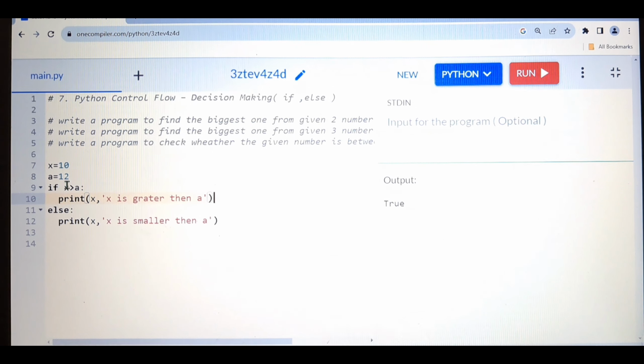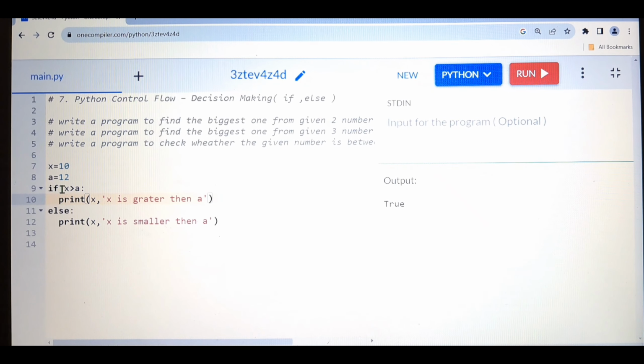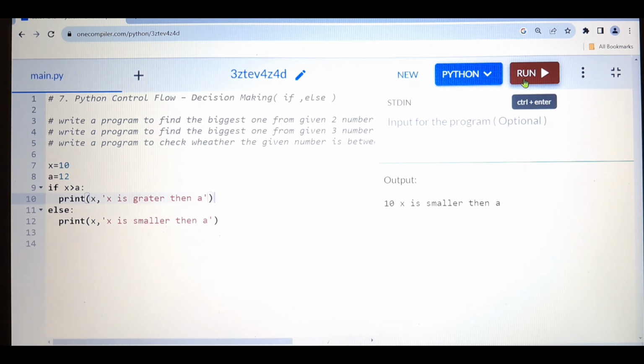That's it. So it will first check whether x is greater than a. We know x is not greater than a, so it will not execute this code. It will execute directly this code. So let me run. See, it is showing the value 10 and "x is smaller than a," which is correct.